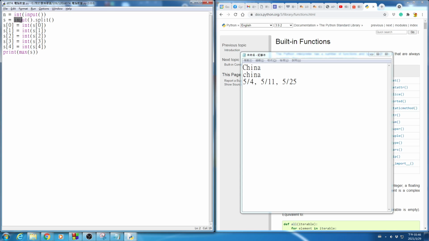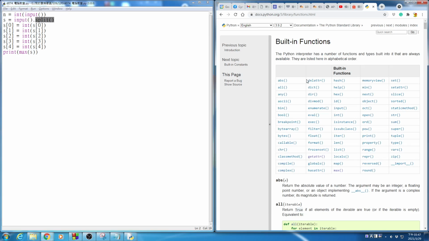So it is actually defined in the class of string, all right? In the class of string. And so we need to have this dot to specify which module this function is defined in. However, for those functions inside this table, they are built-in functions. And they don't need that dot at all, right? And today, I'm going to show you another one. We showed you the max before, right? Today, I'm going to show you ord.